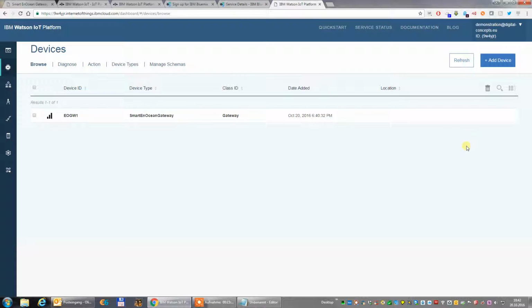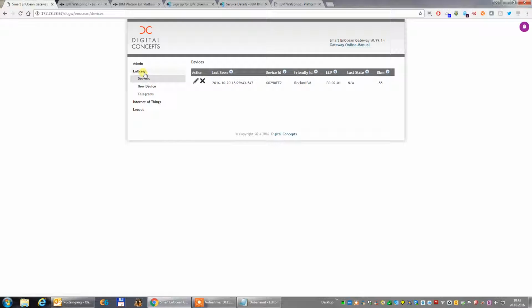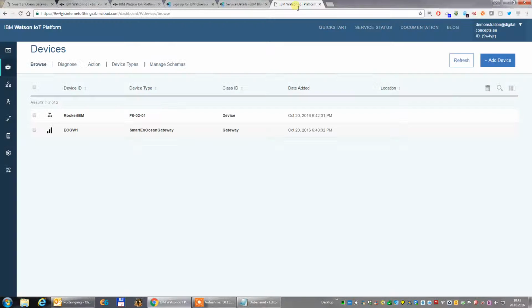So let's see what happens if I make a refresh. You can see I made a refresh, and after the connection, the Rocker IBM, which I created here in the EnOcean devices, was automatically created by the platform itself.